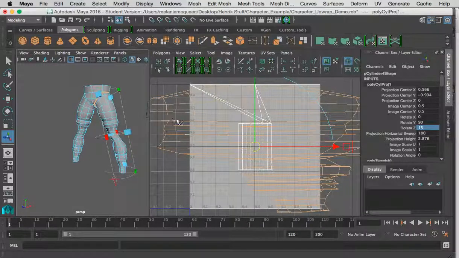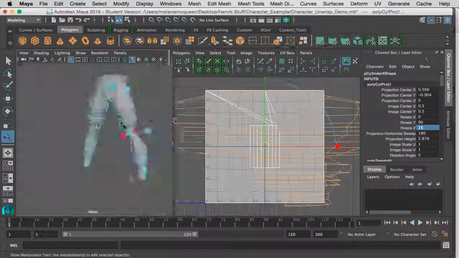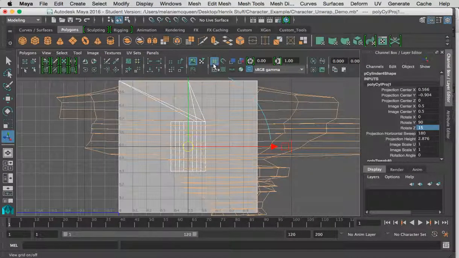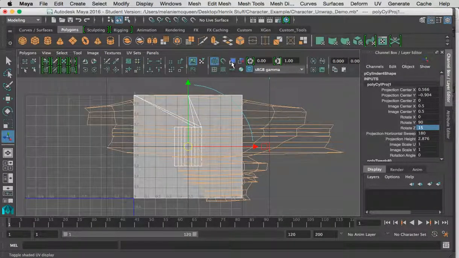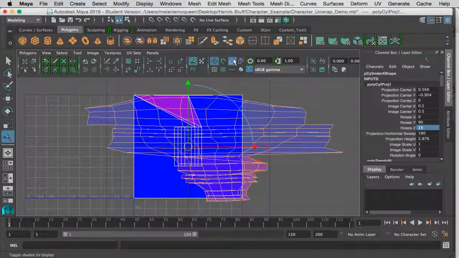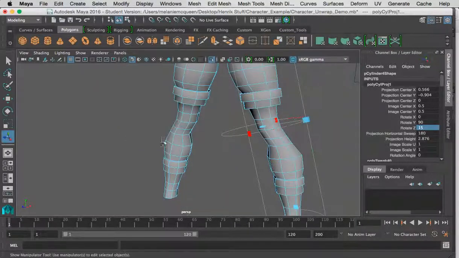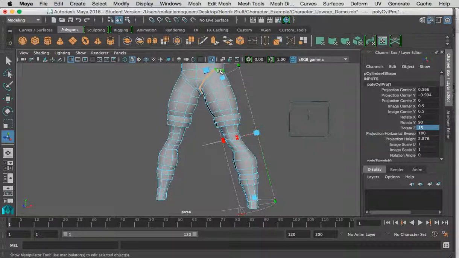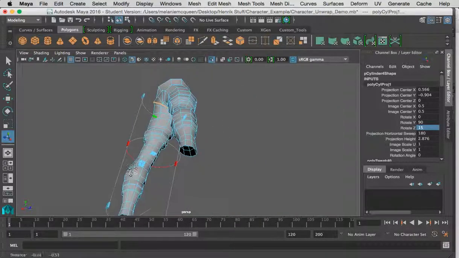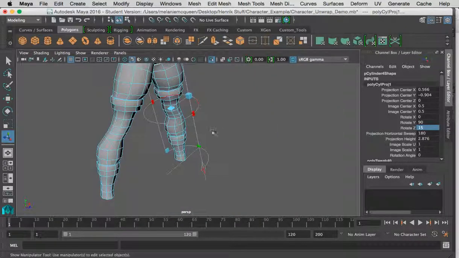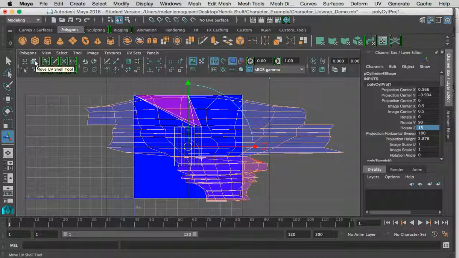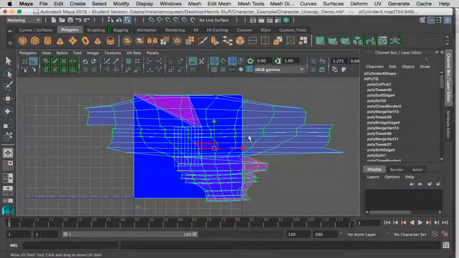Other things to do are, now that I've got this unwrapped, it's starting to be unwrapped. It's still difficult to see because I need to turn on this blue. It's called toggle shaded UV display, and that allows me to see the seam. So it shows the seam right here around the leg. It doesn't show it down there, down the leg. So what we got to do from here, I'm going to grab my Move UV Shell tool, select it, and I'm going to move it out of the way.